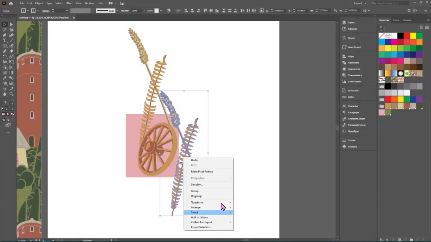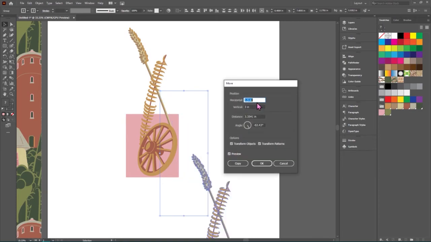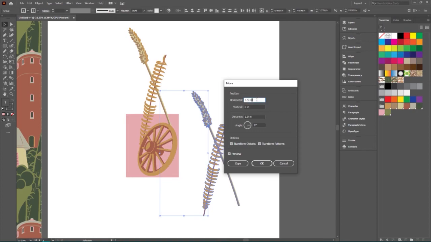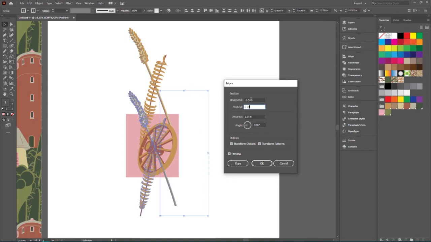So right click, transform, move, and we just want to move it horizontally the whole width. Oh, I see.